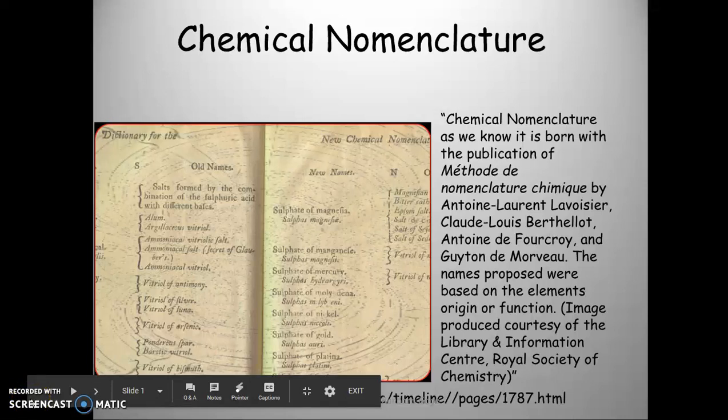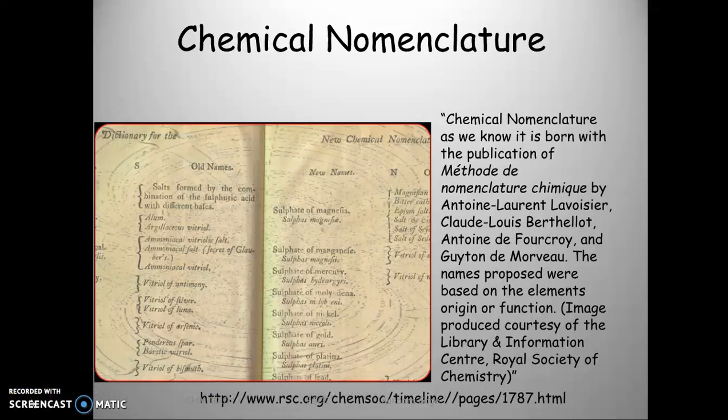Hey guys, in this unit, we're going to be talking about chemical nomenclature, which is pretty much the system that chemists use to name chemicals. This process has taken centuries to form, but it's important that chemists follow the rules for naming because that way, if a new chemical is created or discovered, we know how to name it and we know how to communicate what chemicals are involved in different reactions, different labs. So this is chemical nomenclature.